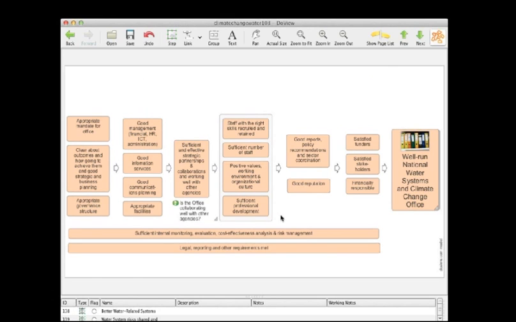What we've got in the model there, we start from the left-hand side, an appropriate mandate for the office, clear about outcomes and how you're going to achieve them, and good strategic and business planning, appropriate governance structure. And see how we move through that, good management, financial, HR, ICT, right across here to good reports, policy recommendations, a set coordination, good reputation, and satisfied funders, satisfied stakeholders, and financially responsible. So what we've got there is a model about how the office is run, which is very low level. We look at that in terms of even below outputs, if we thought traditionally.